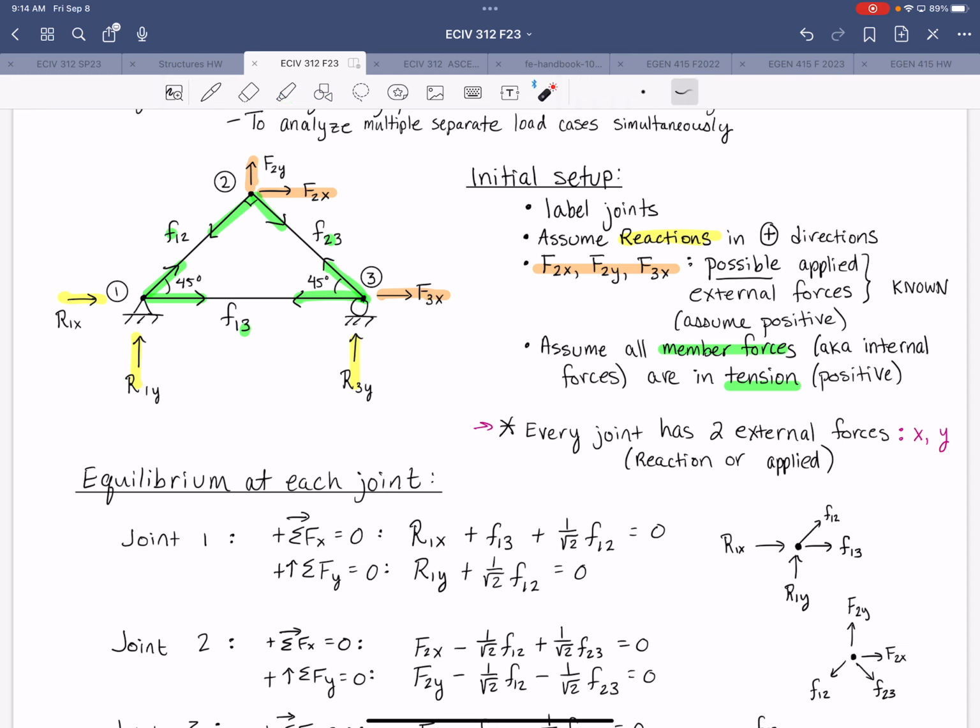And for a truss, when we draw members in tension or compression, we consider how those internal member forces are affecting the joints. So we draw a tension force acting away from the joints. That's why the forces are shown like this. I find that sometimes that can be a little bit confusing. It's maybe counterintuitive because this looks like you're pushing on the member, but think of it more as the member is pulling on the joints. And that's when the member is in tension.